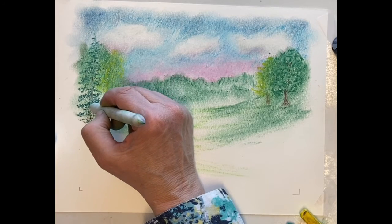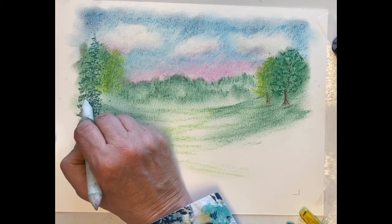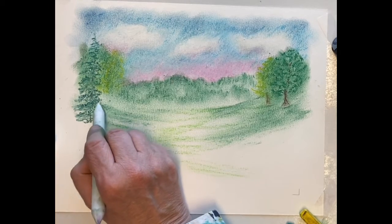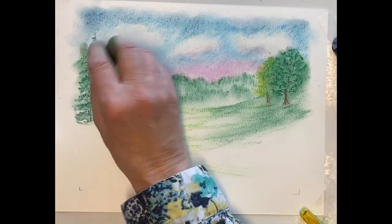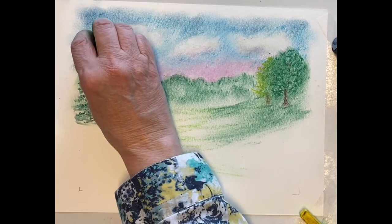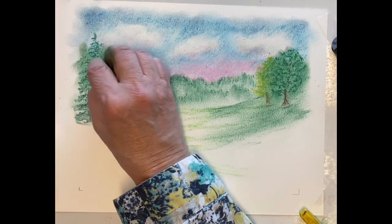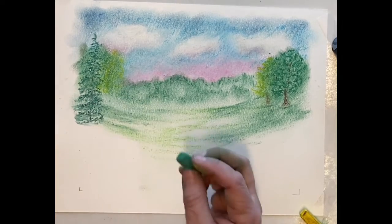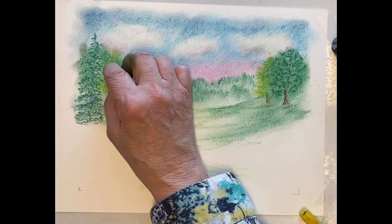There's your evergreen. And if you lose some of it, you can go back in, hit a couple areas. That top a little darker. There. We've got one. Oh, I like that one so much. Let's go. We'll make a small one over here. Give him a little.